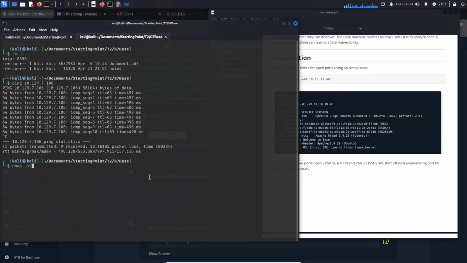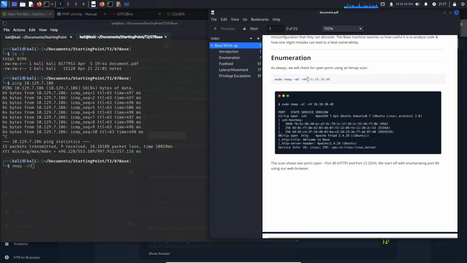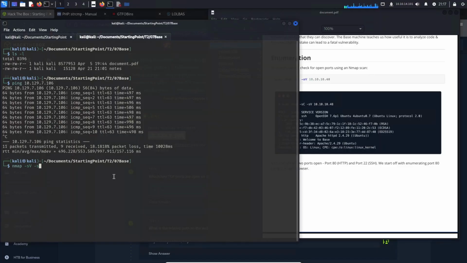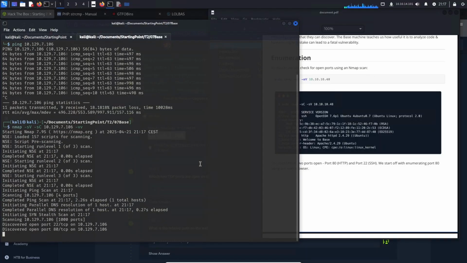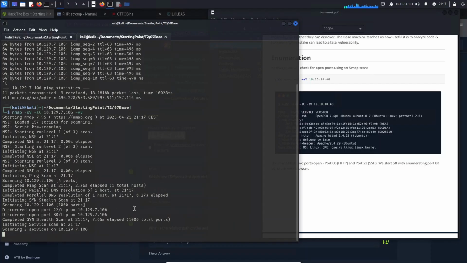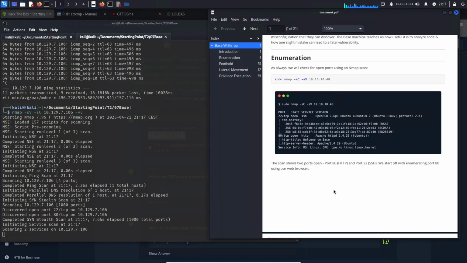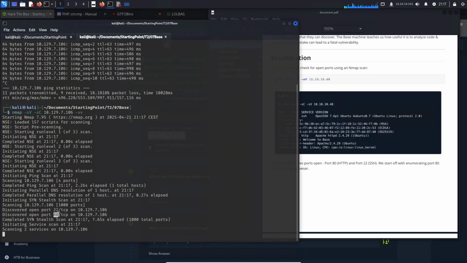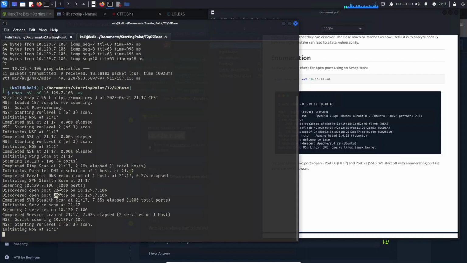I'll omit the sudo prefix. It's not necessary to run nmap with these switches. Almost immediately we see discovered open ports 22 and 80, and for the sake of time I'll immediately switch to the web browser and this web server hosted on port 80. Later I'll refer back to the nmap output and copy paste it in my notes file.